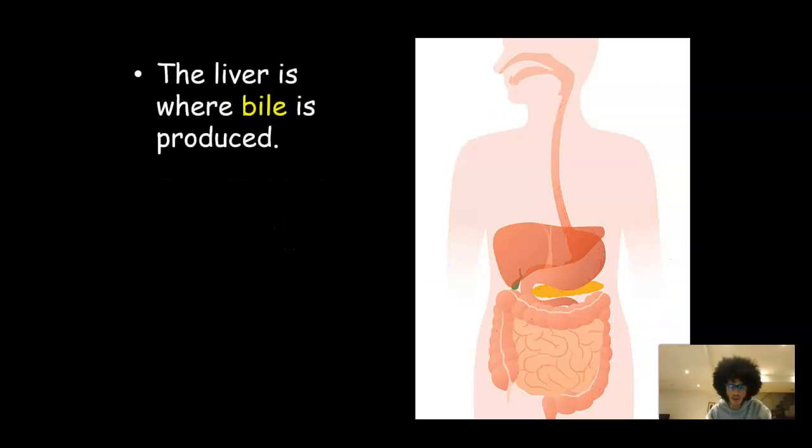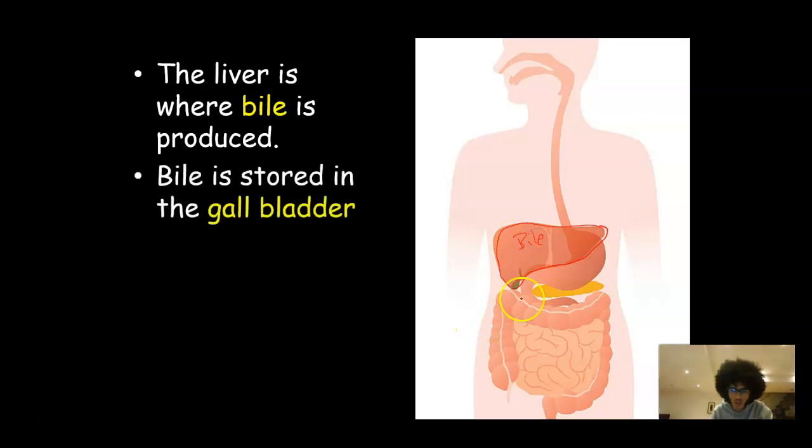Now, the liver is here. Whilst it's not exactly a place where food lands to get digested, it is important. It does a lot of stuff, and you don't need to know exactly everything that it does. The key thing is that bile is produced here. Bile isn't stored there, however, it's just made there. The bile is stored in the gallbladder. You can't see the gallbladder in this picture, but it's basically this little sac here. And bile is that nasty, acrid, unpleasant stuff that you can sometimes feel when you vomit. It's a very unpleasant liquid, but it is helpful with digestion.